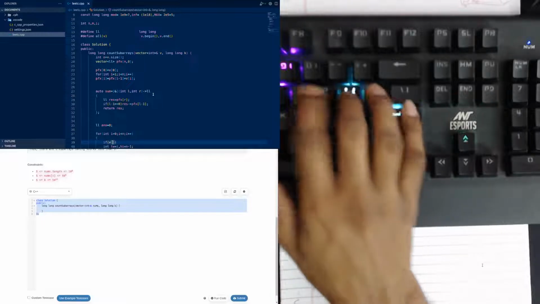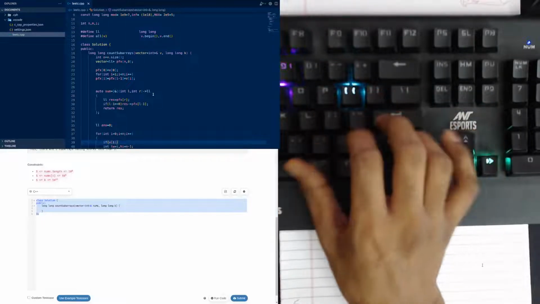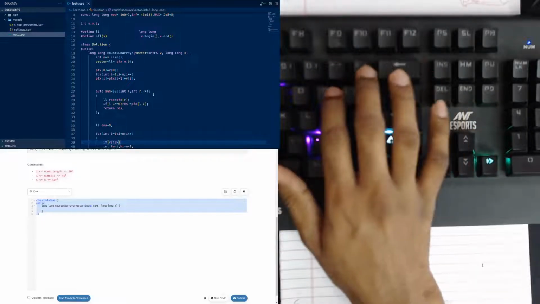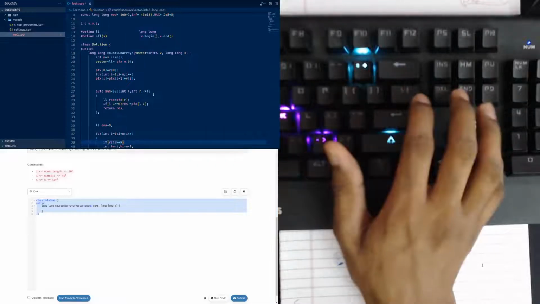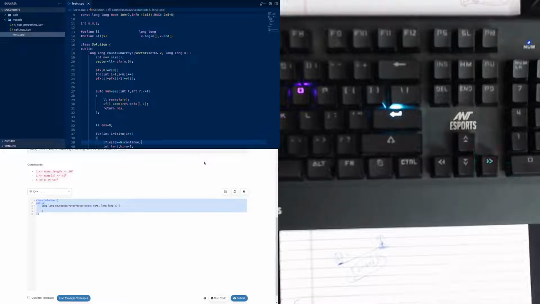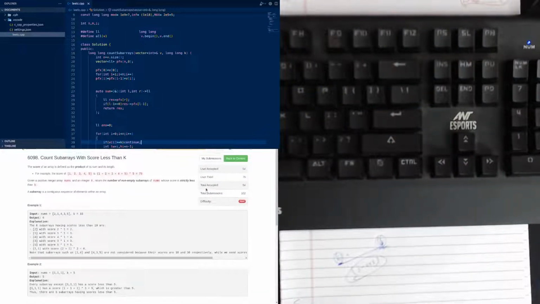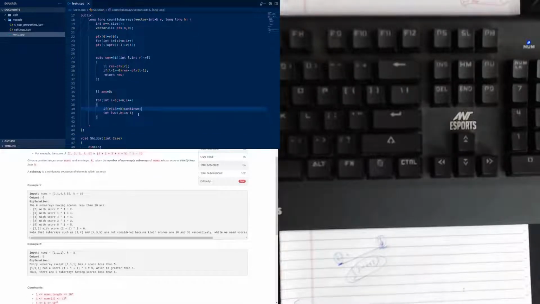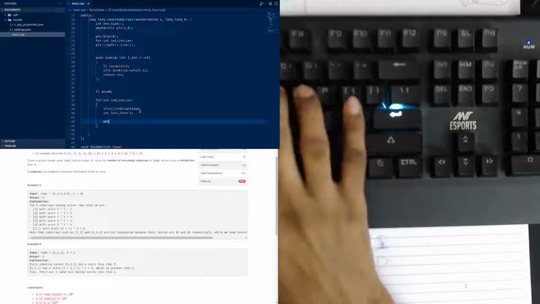So if v of I is greater than or equal to k, continue. Otherwise we are going to do the binary search on this length and we will reach till strictly less than k. We will do the binary search now.